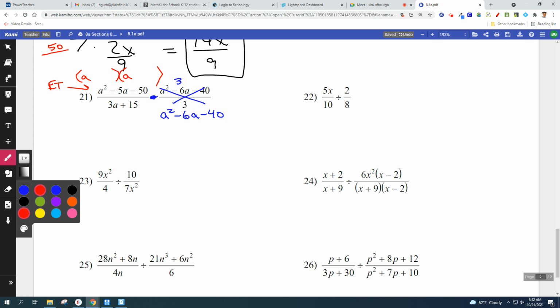Okay, that's fine. If you don't see them, then you write it down. 1 and 50, 2 and 25, 3 doesn't work, 4 doesn't work, 5 and 10. It's going to be 5 and 10. A lot of times, as soon as you see it, you're like, yeah, it's got to be that. It's got to be positive 5 and negative 10, plus 5 and negative 10 in order to make the numbers work.